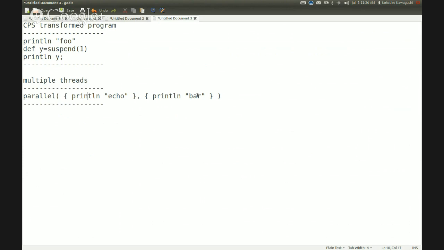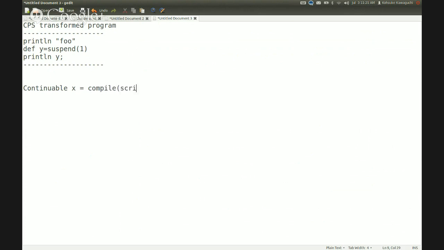Yeah. Okay. And so when you said suspend, the first time we call run, first it suspends, and the return of the suspend is called again to invoke run. Right. So let's say this is a CPS transform program, in its entirety. You first get the continuable objects by basically compiling this script. Correct. And then the first time you run, you start calling null.